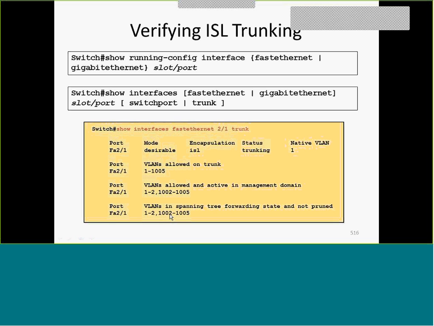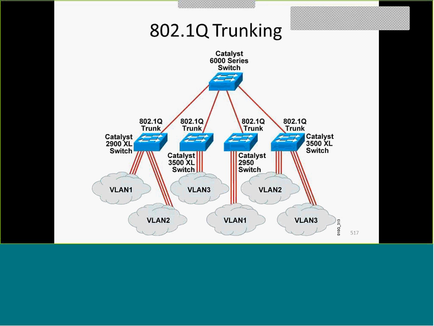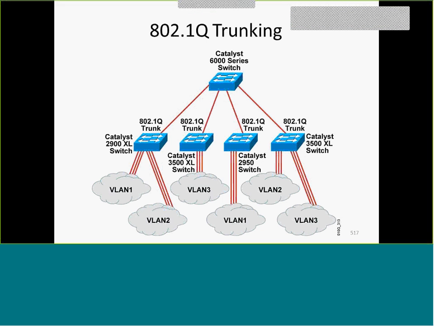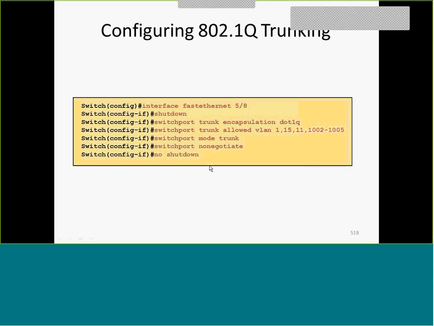Spanning tree may be blocking. In a later class, we will learn how spanning tree plays an important role in forwarding the trunking information. This is just a presentation of how we configure it on Packet Tracer, right? For distribution and access, this is represented again here. You see how at the access layer there are multiple access ports all pointing to one VLAN. So we are going to do that lab. This is how we configure the phone.